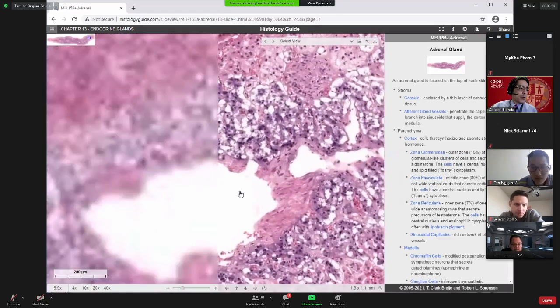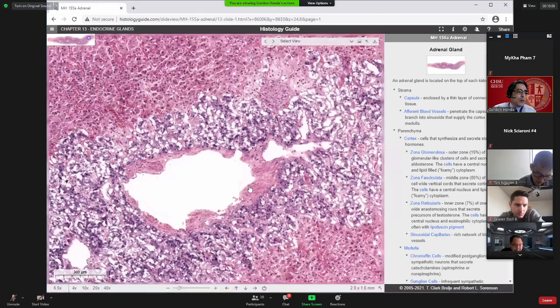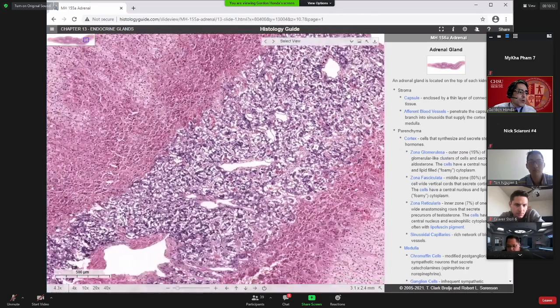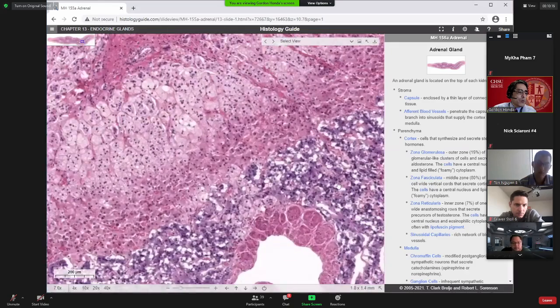And when you look at these veins, they're fairly large, thick walled, and they have lots of smooth muscle bundles forming the walls, which is not unusual. It's just that for the relative size of the vein, these are relatively thick. Let me try and find another one here. This one's rather thin, but look how thick these smooth muscle bundles are here.